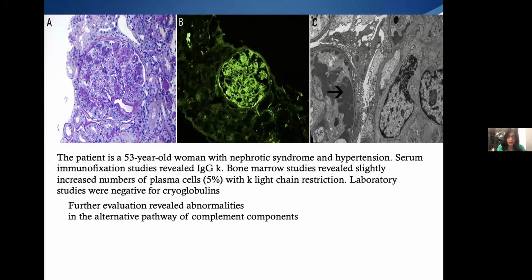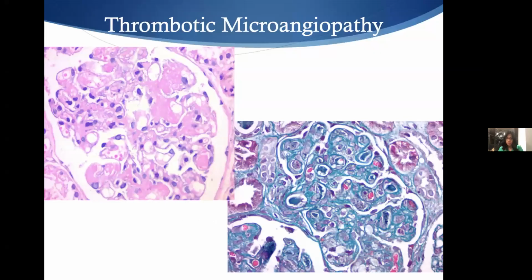The last entity I'm going to discuss is thrombotic microangiopathy. Now, the relationship of thrombotic microangiopathy to underlying malignancies is not new. We've always known that an underlying malignancy can cause a thrombotic microangiopathy, especially solid organ tumors, especially mucin secreting tumors, through the mechanism of hyperviscosity, and tumor emboli circulating in the blood, which cause endothelial damage.